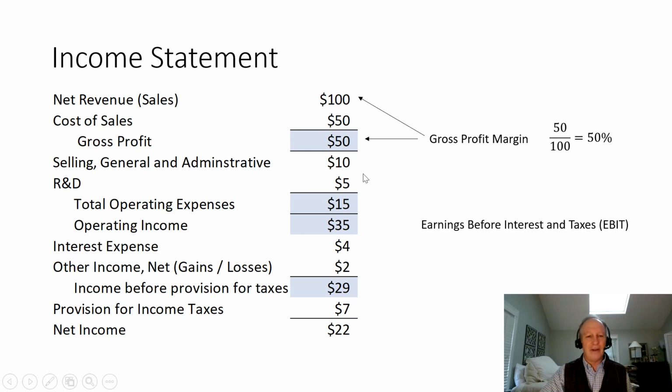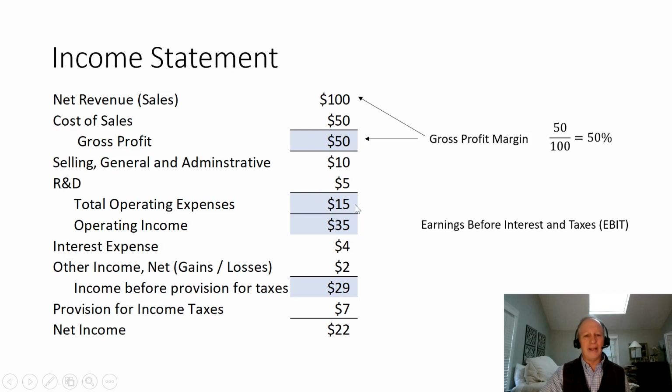The next thing we have down here is the selling, general, and administration expense. This is what's often referred to as overhead, also with R&D, research and development. This would be the cost of air conditioning, the cost of paying your finance department, the salaries in the marketing department, any advertising that's going on. A lot of costs get jammed in here for a lot of different firms, and these can be very high, or low relative to cost of sales. In this case, I just happen to put them down as $10. But this is your overhead along with R&D. So if I add these two numbers up, I get $15.